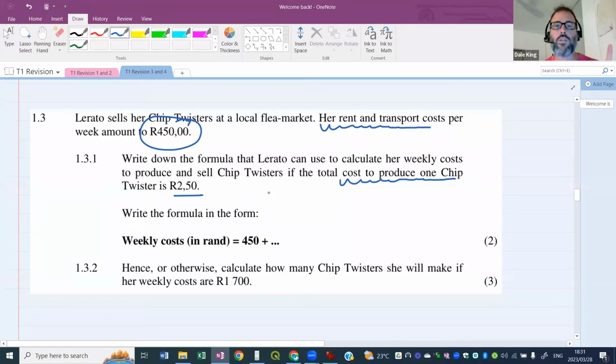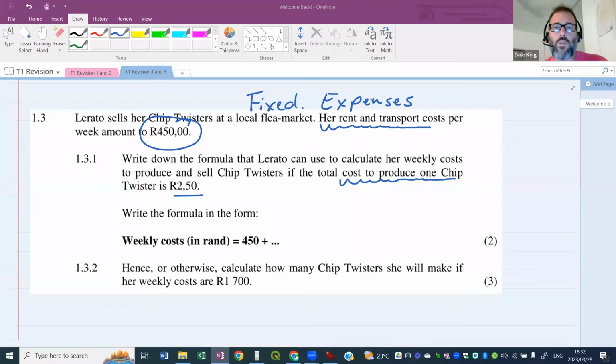Who can tell me, here's a question. These costs here, or expenses, I'll write the word here, expenses, to help give you a clue. These expenses here are given a special name. Who can tell me what type of expenses those are in Lorato's business? Who can tell me, the rent and the transport costs, they're given a special name. There we go. Well done. Fixed. All right, very good. Those are fixed expenses. Very good. Well done, guys.